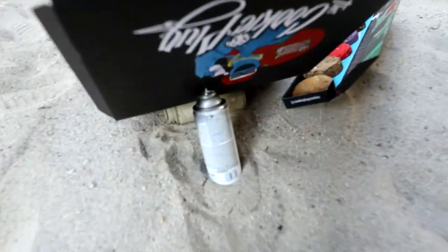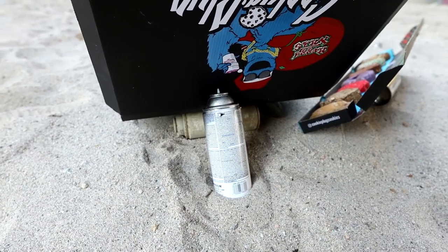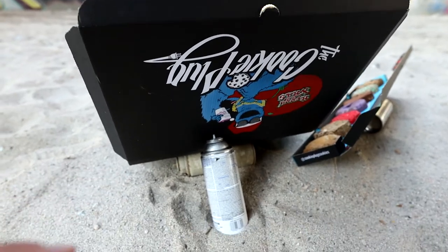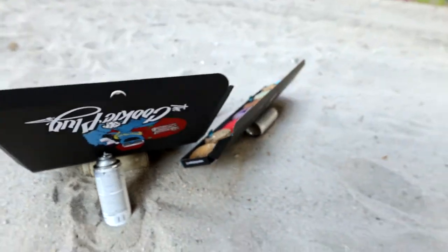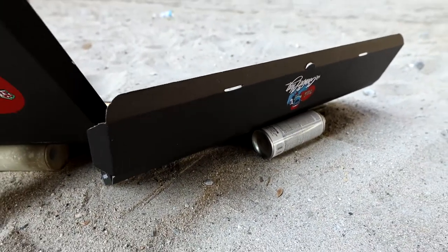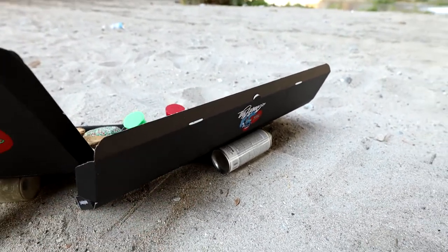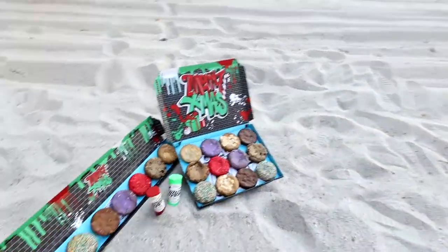I do have my tricks to the trade for these boxes. I wasn't going to bring my actual tools that I carry in my truck every day, but I brought everything I need to take these photos. Normally I go to a place and scout out different items I could use to lift the boxes up. I got lucky today — I found spray cans, and there's a ton of them. I put one at the bottom to lift the bottom part up, then I put one here to hold the lid so it won't fall back, because whenever there's wind it tends to flap around. This one only needs one because the top lid is very strong and isn't flapping around. That's pretty much the trick I have under my sleeve for these boxes.